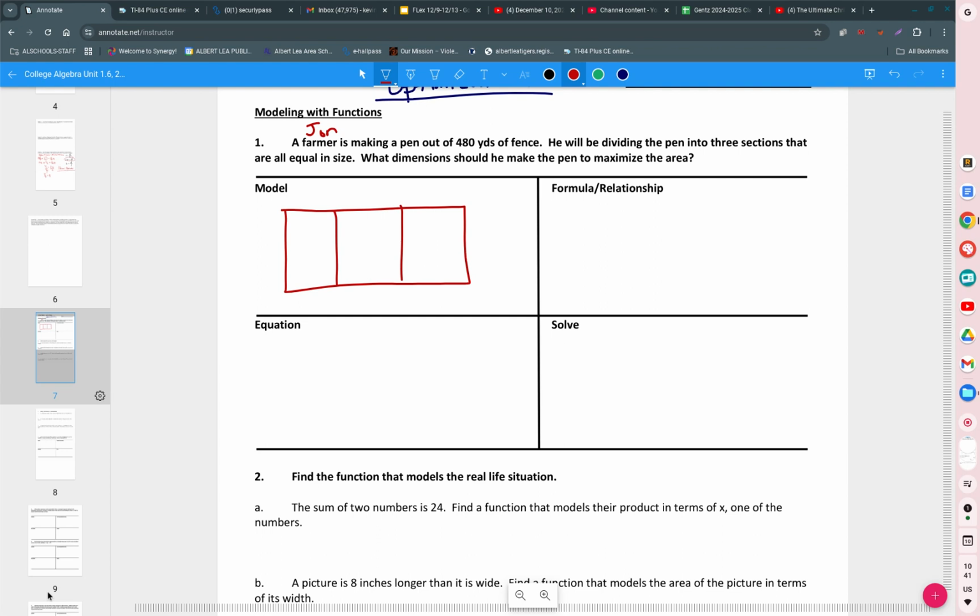John, why would you want to make a pen and divide it into 3 parts? For what purpose? Separate the animals? Why would you want to separate the animals? Why can't they all just be together and live in harmony? Disease, yeah. Sometimes you don't want certain ones to procreate with the other ones, right? You control breeding as well. Yeah, that could get nasty. Why would you want those pens to be as large as possible?